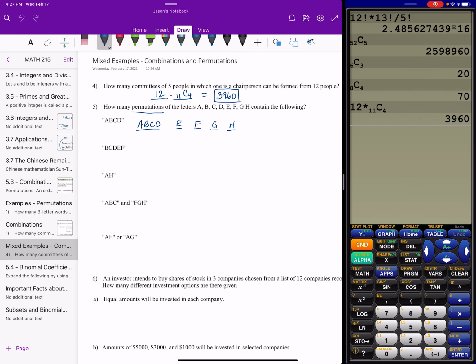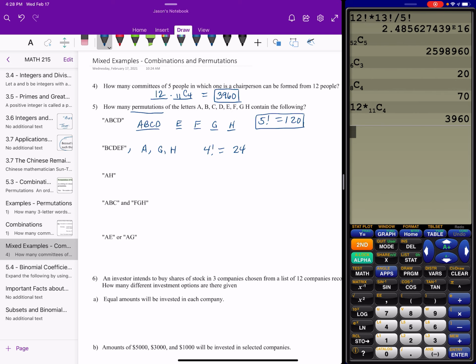So ABCD happens 5 factorial ways, or 120. Okay? Similar idea with the next one. Now I'm just going to use that as actually part of it. We also want to place an A somewhere, a G somewhere, and an H somewhere. So that's 4 things we want to put in order. So that's 4 factorial, which is 24. I urge you to try AH. Just try it on your own. Pause the video. When you come back, I'll solve it for you.